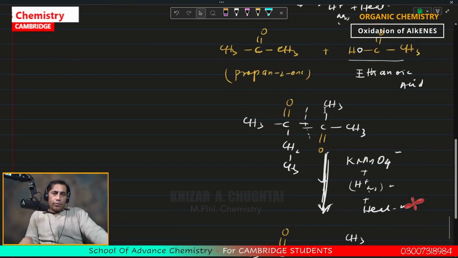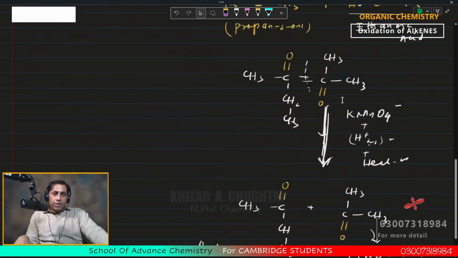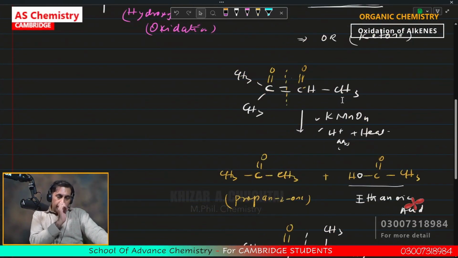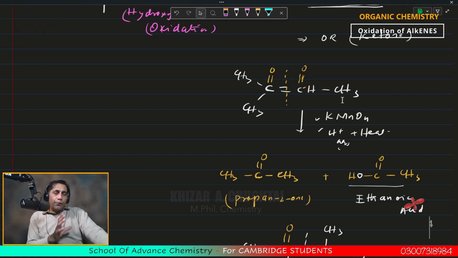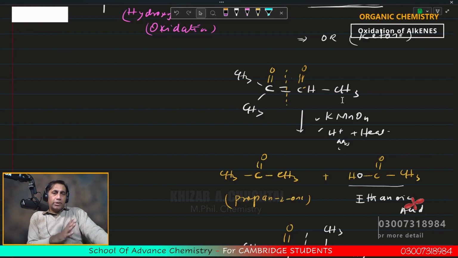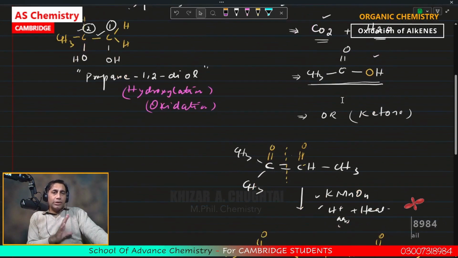Now, come toward the next one. Another example. First of all, one thing more, that you will have to once again revise some major rules. Alcohols can be oxidized: primary alcohol can be oxidized into aldehyde, and then aldehyde can be oxidized into acid. So finally, a primary alcohol can be changed into acid. Secondary alcohol can be oxidized into just ketone. All types of secondary alcohol can be changed into ketone, and ketone cannot be further oxidized. The third one is this one.